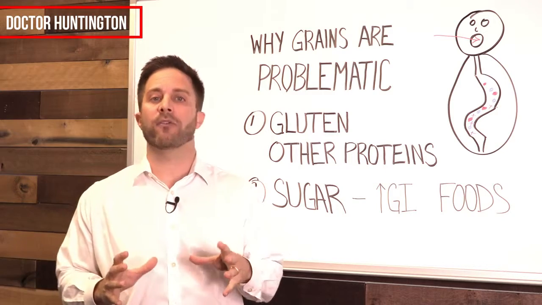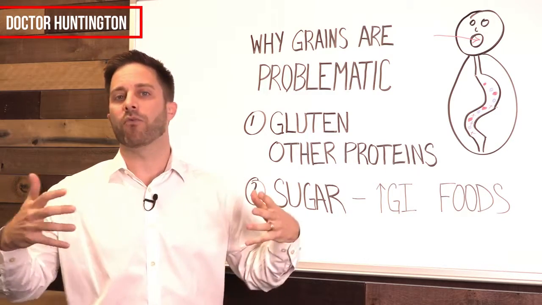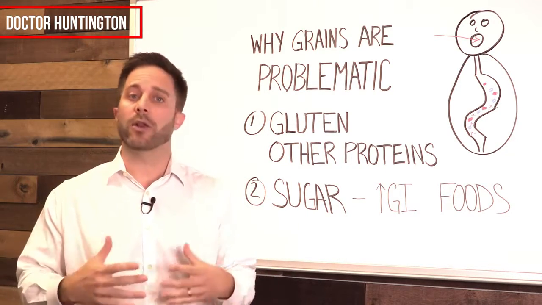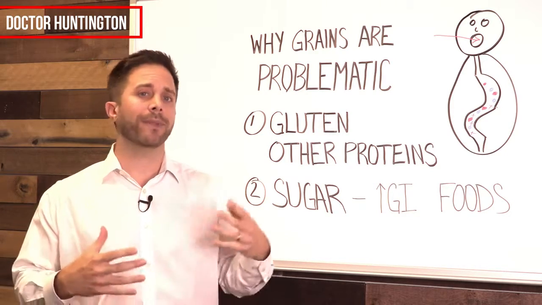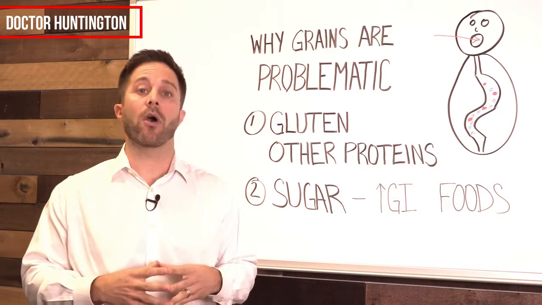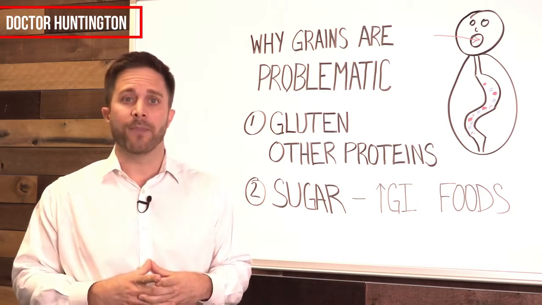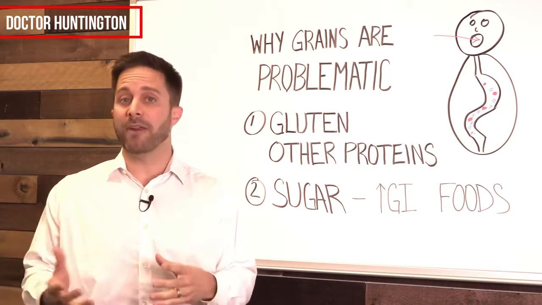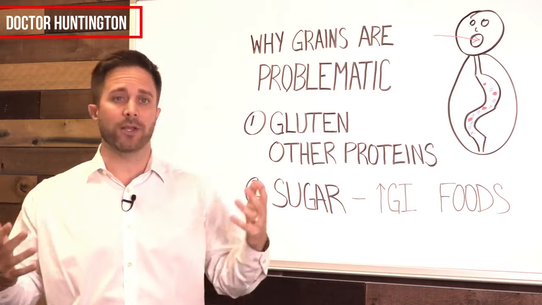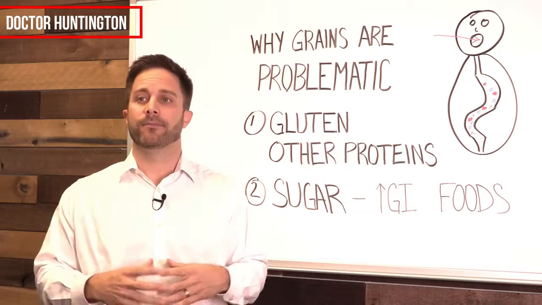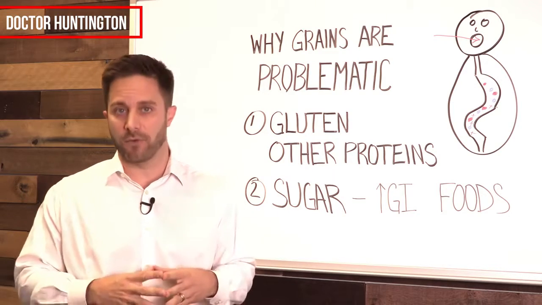Okay, so when we say grains, we're talking about wheat and rice, oats and corn, barley and buckwheat, millet, sorghum, quinoa, and a bunch of the lesser common or lesser known grains. And of course, any products that are made from these grains, such as breads and pastas and pitas, and pretzels and tortillas and couscous, crackers, and lots of other snack foods.